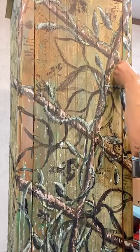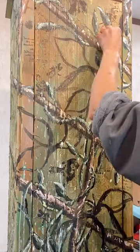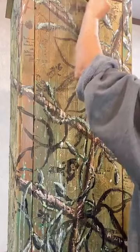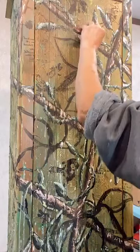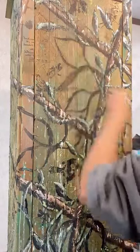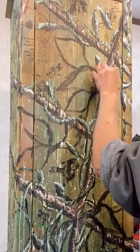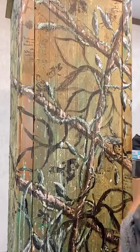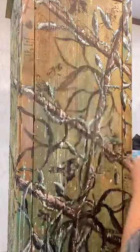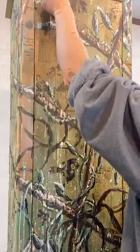This is the process throughout this whole thing here, guys. Painting in layers and then coming back with the palette knife and giving that chunky texture along with the texture that's already there. I hope I'm not covering up what I'm doing, so you guys can't see it.